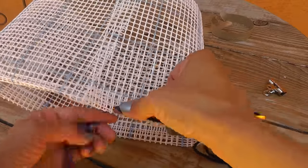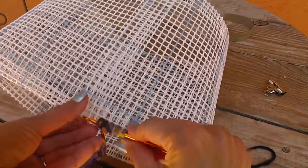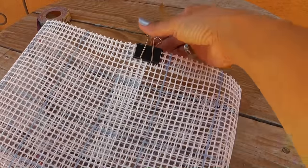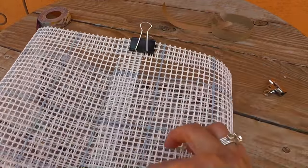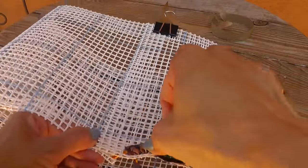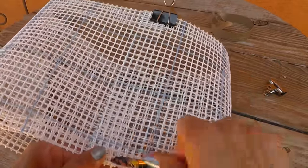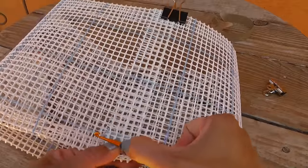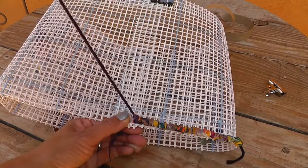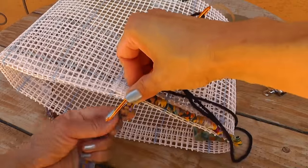When you get to the overlap area, you'll be overlapping by four squares, and you're going to want to take one square at a time — I think this will make it easier. You can also clamp your canvas at the edge so that it keeps your canvas in the round as you work. Pull up your first loop and give it a nice tug, then pull the locking medium through, and do another one or two, whatever you feel comfortable with. Then just keep going and finish locker hooking.